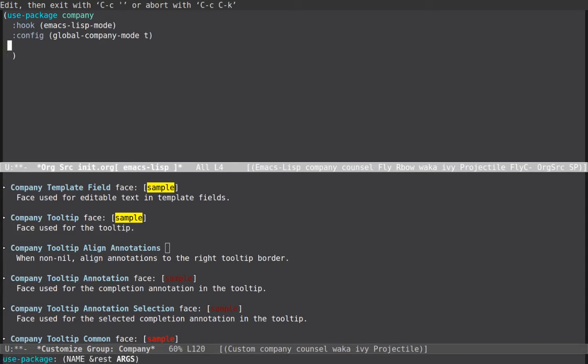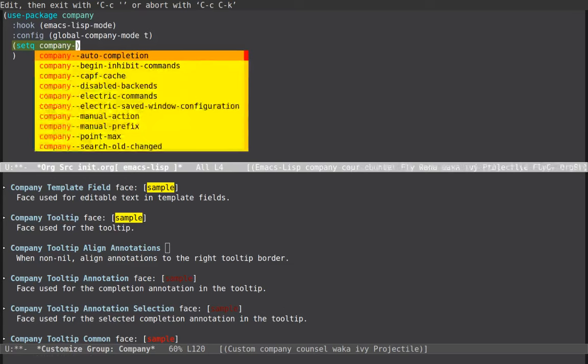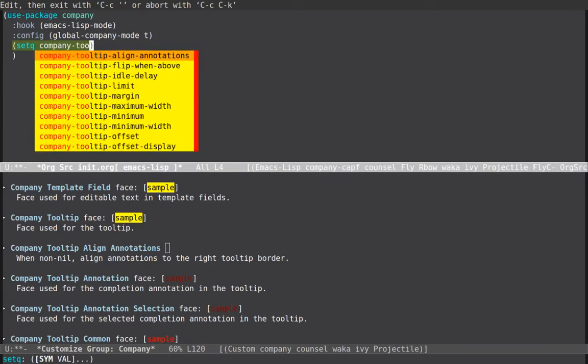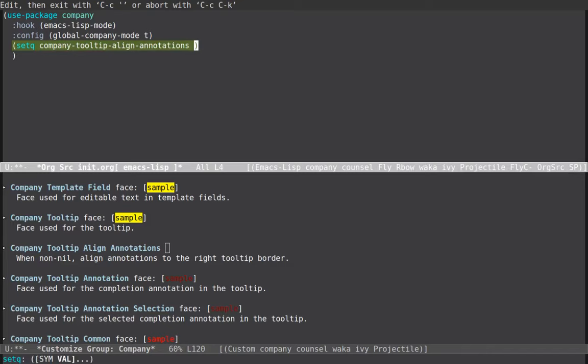So we should be able to do here setq company tooltip align-annotations true.